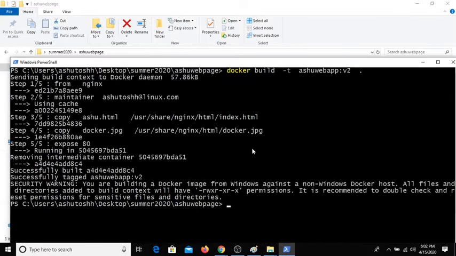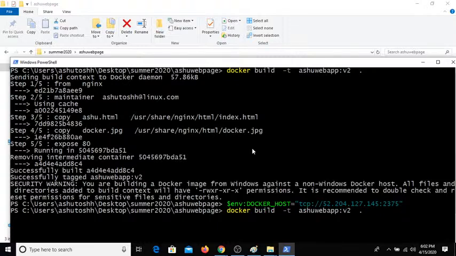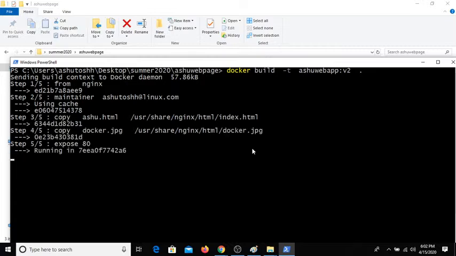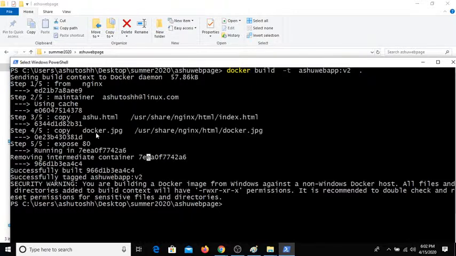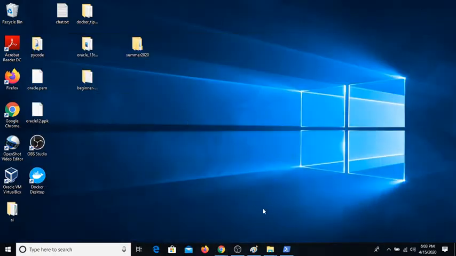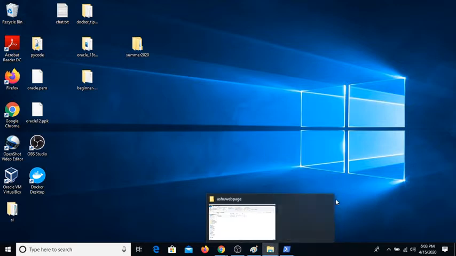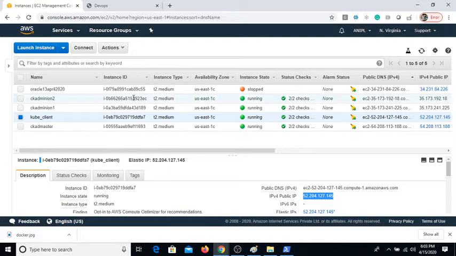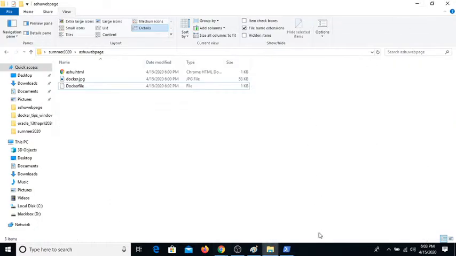Whoa, right? And if I want to build it on my Amazon engine, I can just build it again. So respectively, it is taking more time because it is copying your local file to the Amazon cloud. Don't you think that's cool? Because when you are building an image from your Dockerfile, this data is getting copied to the Amazon cloud instance as a Docker image, right? So you don't have to set up any connection. It's getting copied here, right? Now we have the same thing.